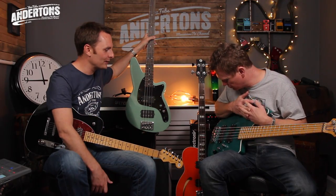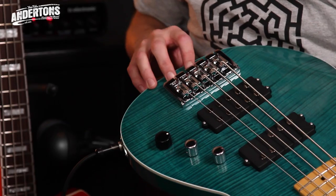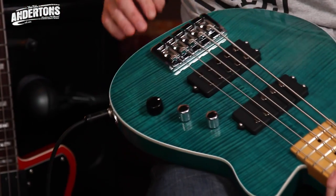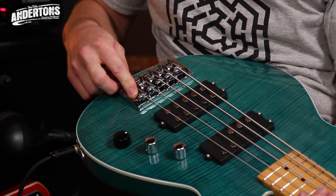What else? Got some cool hardware on here. We've got a cast bridge, which has got the great feature of you can have it string through body, or just string through the bridge itself. We got this, I think they call it a lockdown bridge, don't they?